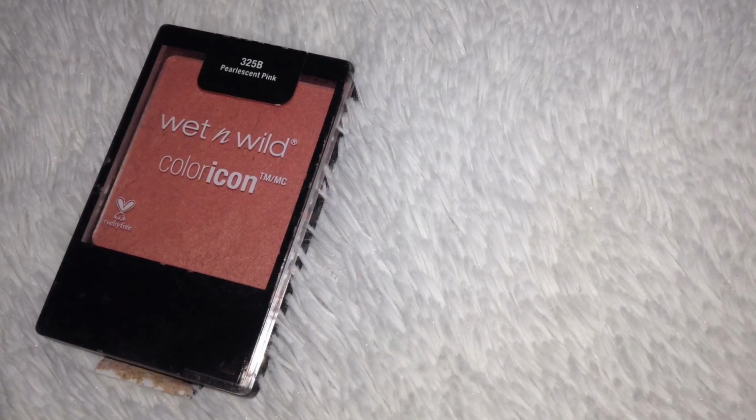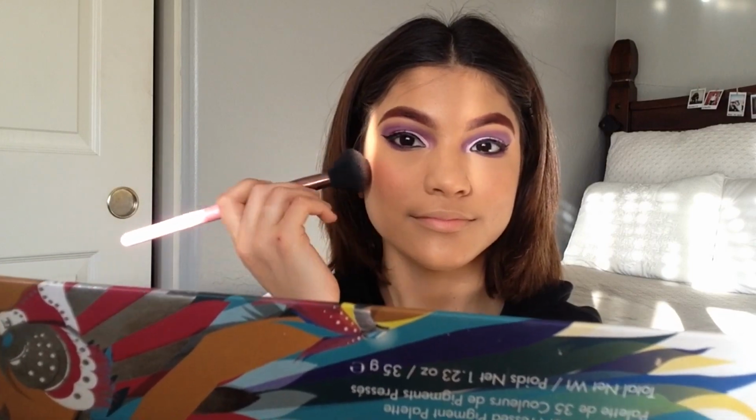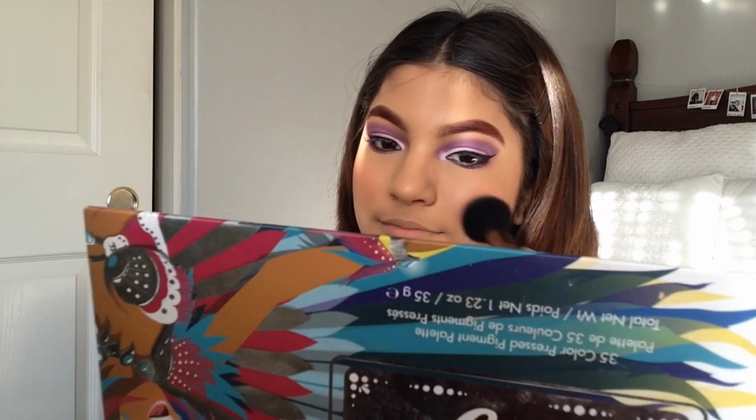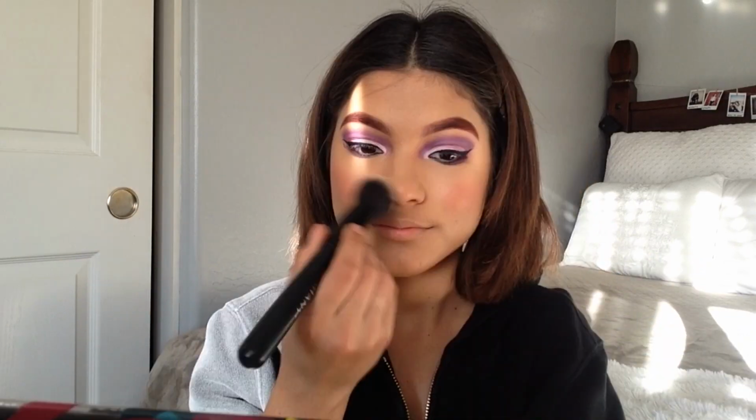As for blush, I'm taking the Wet n Wild blush in Pearlescent Pink and just applying that to the apples of my cheeks and then blending upwards. Also, I don't know why I just applied some to my nose, I just felt like it needed to be there.